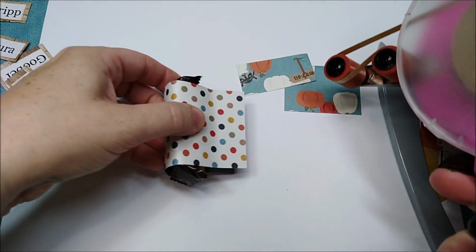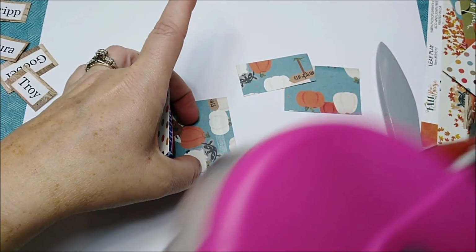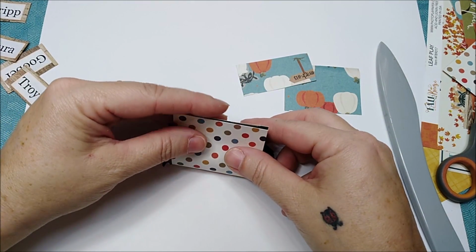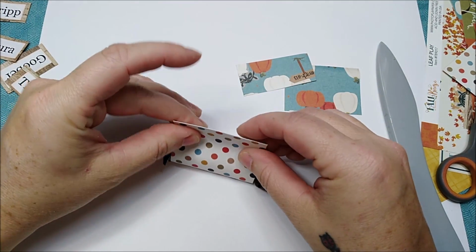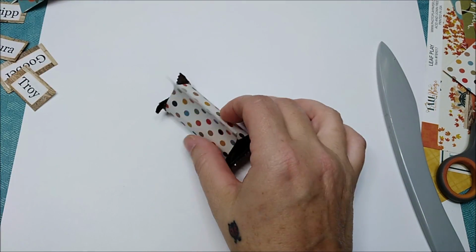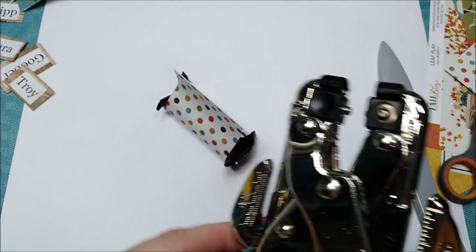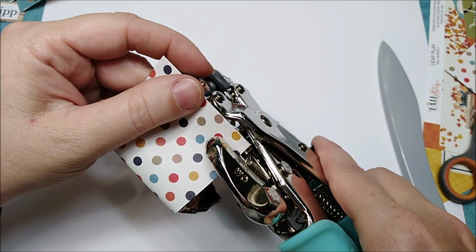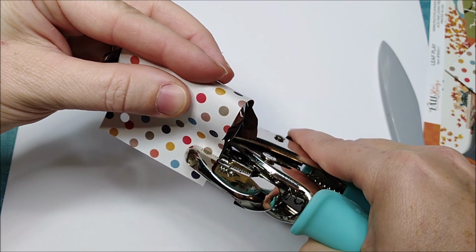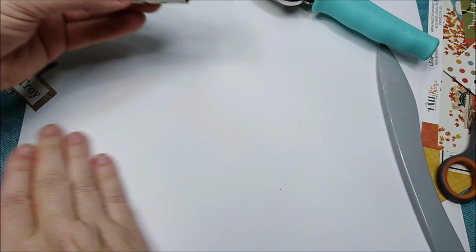Okay, I'm just going to take my ATG. Sorry, it's all in your face there. Okay, now I'm just going to close it back just like this. All right, so now this is what you have. Okay, so now I'm going to take my hole punch and go on both sides here. And I'm just eyeballing. I'm not measuring anything at all here.